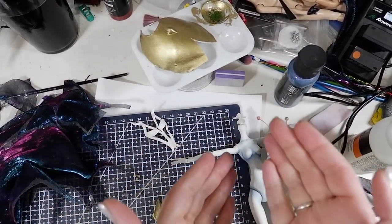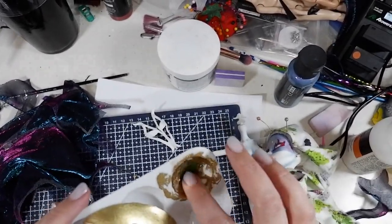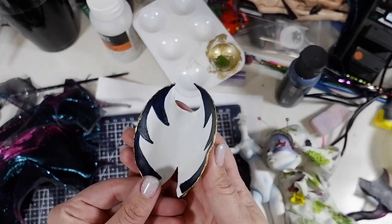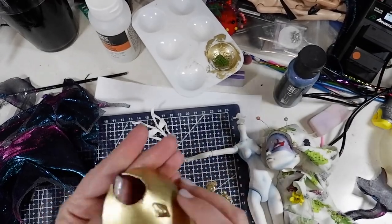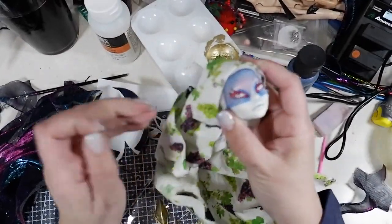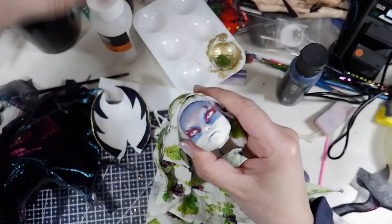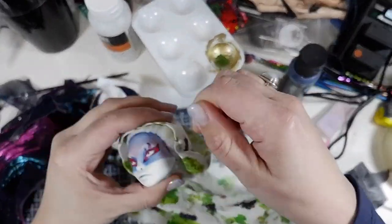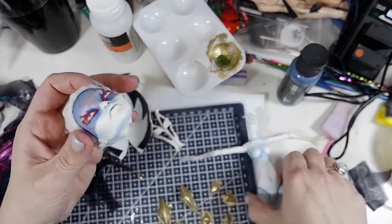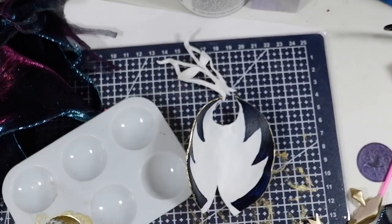And now to shove it all together. Look at all the mess. Let's unwrap this head and see how it works. This is the Arteza iridescent paint that I decided to give it a bit of a shimmer.